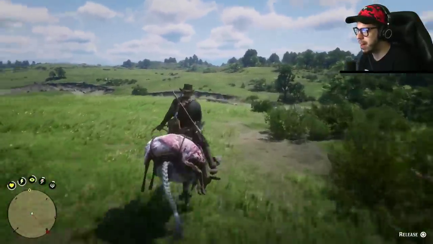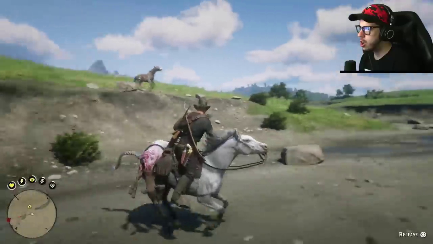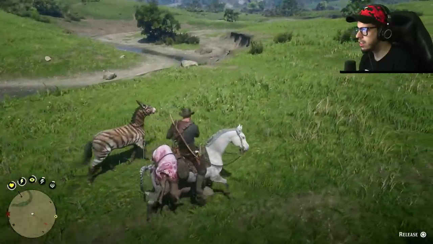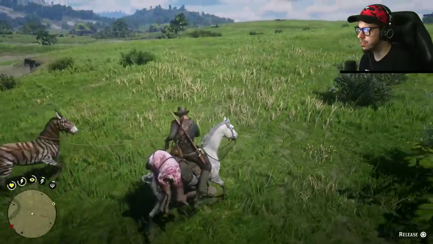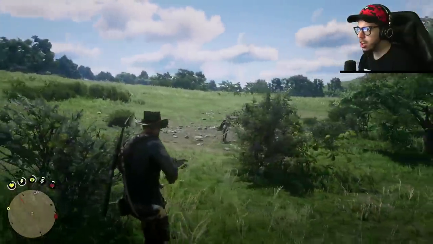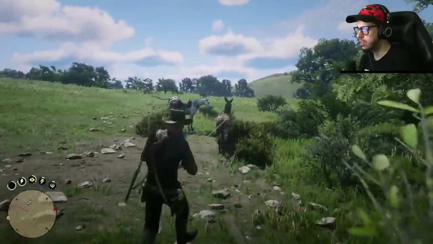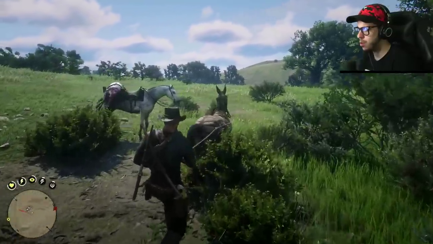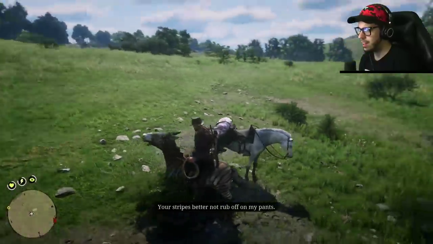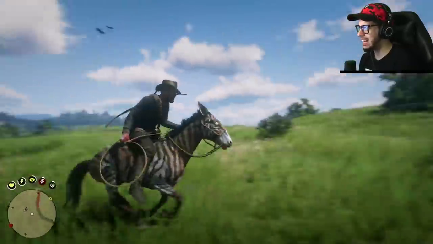He really doesn't want to stick with me. Come on, I got a loose rope here. Ride with me, boy. Whoa. Hop. Come on, zebra. Remember, you can get zebras in the other game. Come on now. Can I ride him? It's okay, buddy. Oh, shoot. Oh, chill. Come here. Oh, he really doesn't want it. Come on. I want to ride a zebra. Okay. Yeah. Your stripes better not rub off on my pants. Oh, I really wanted to ride a zebra. Let's go. Yeah. We got a zebra.